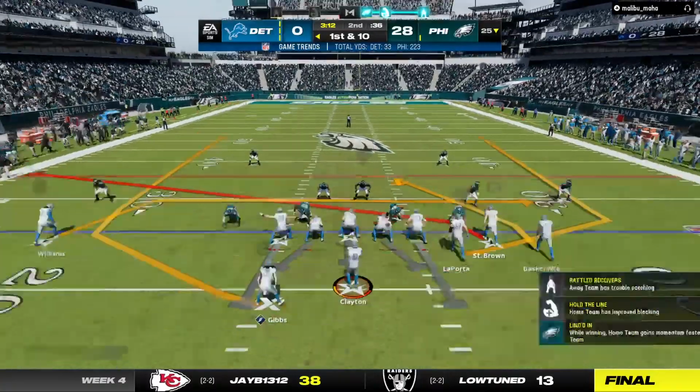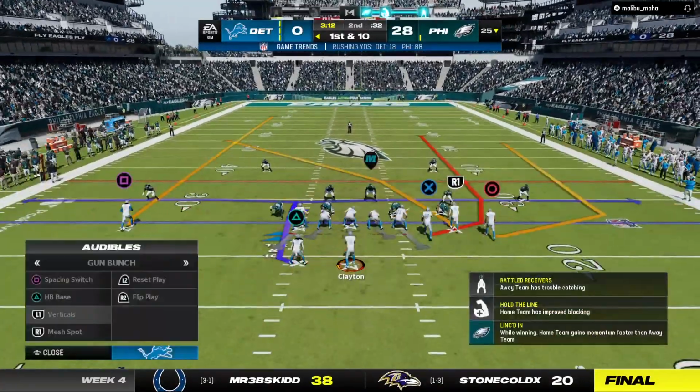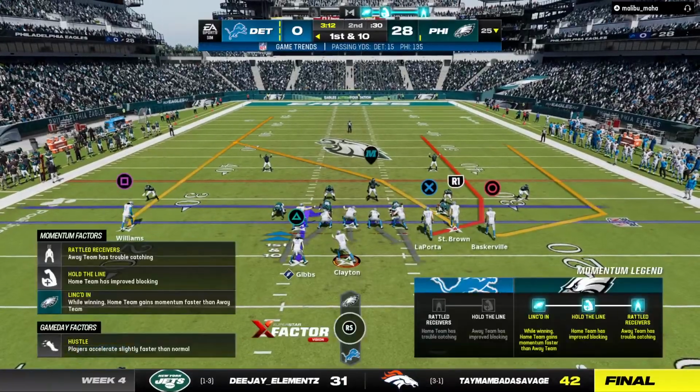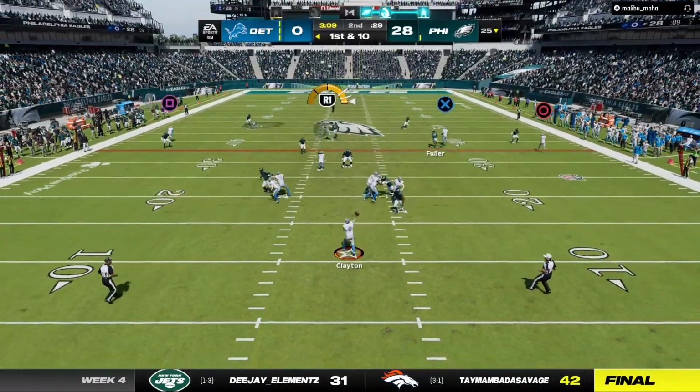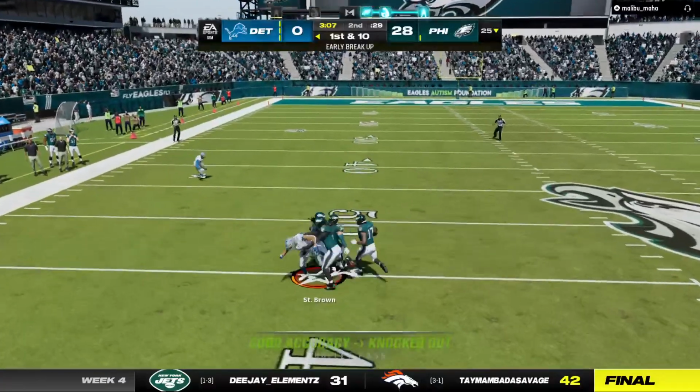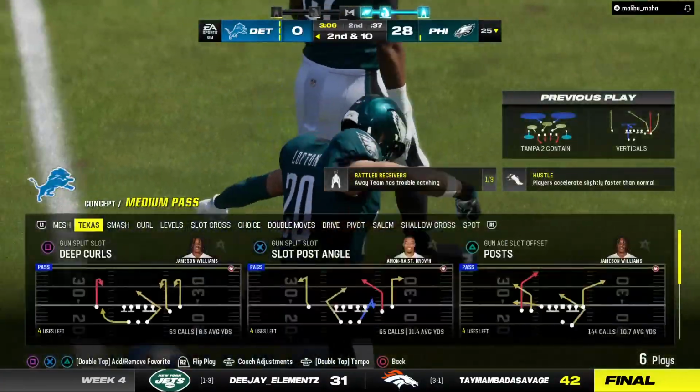The Detroit offense ready to begin their drive. And last drive, 3 and out. Still a goose egg on the scoreboard. How do they break that goose egg? They've got to find a way to get the ball in the hands of their playmakers, get them some space, and try and make a first down and get some momentum going.